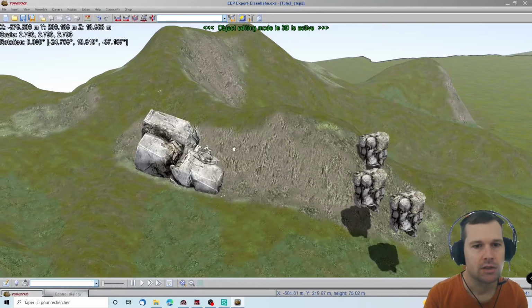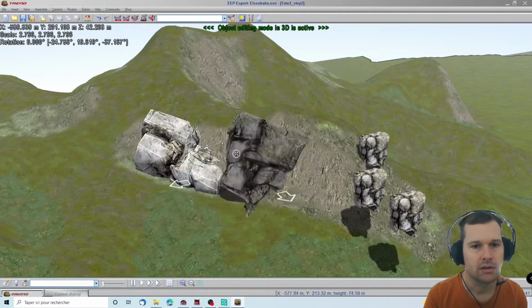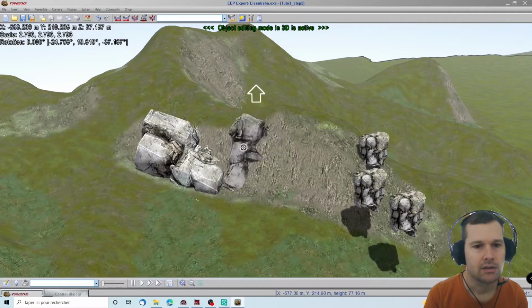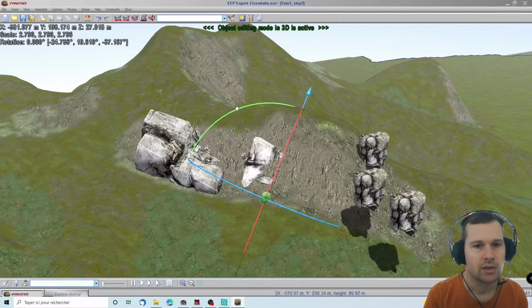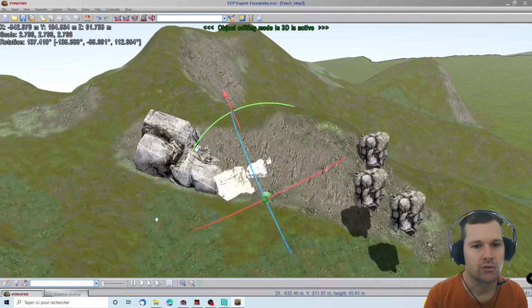Yes, that's not here. I will take it down, up here, and by the side. Rotate that thing. That's not in the good orientation for me.